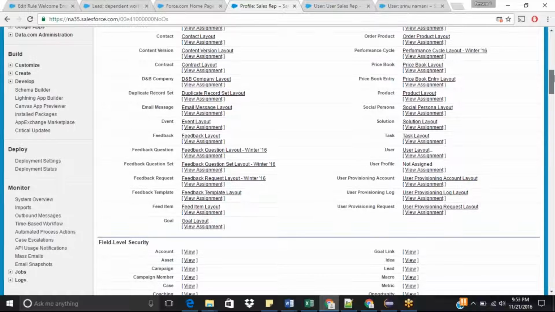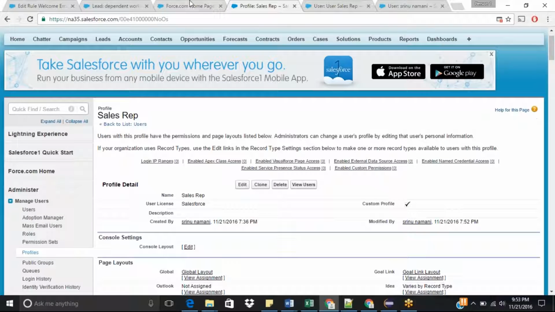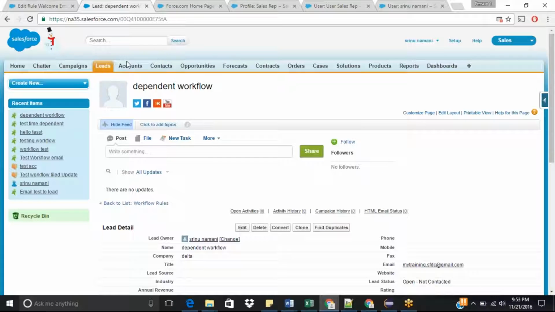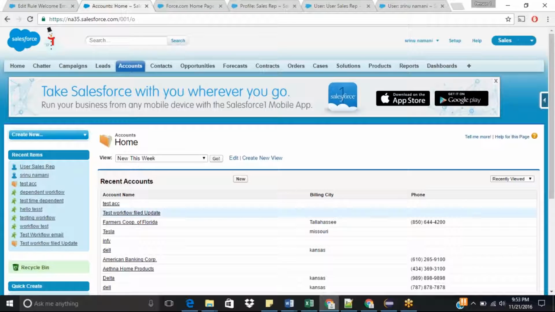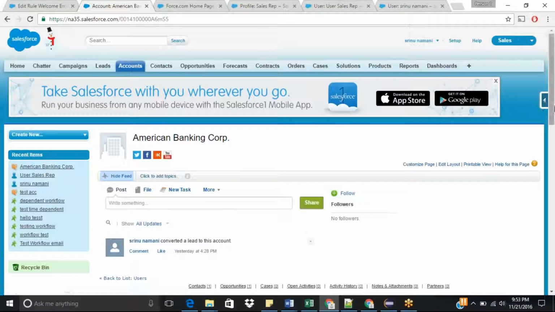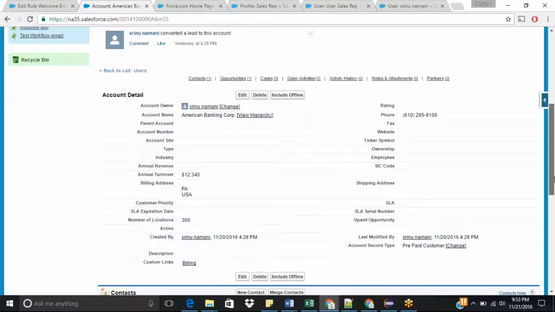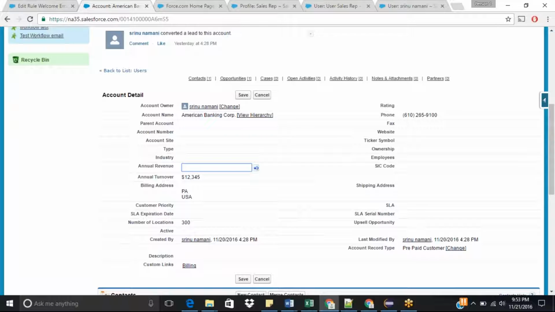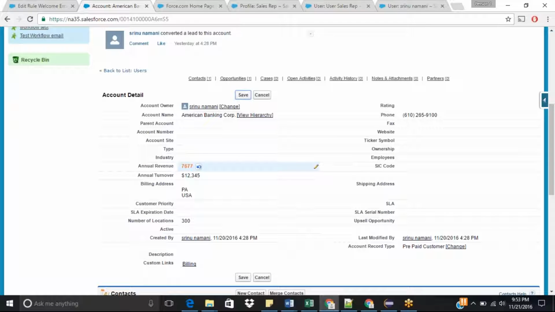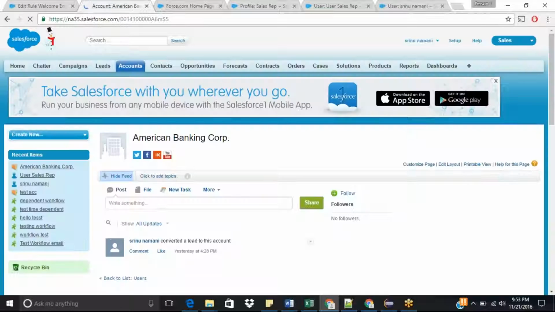So what I do is go to any of the accounts. Give annual revenue also. Save it. Take the ID of the record.